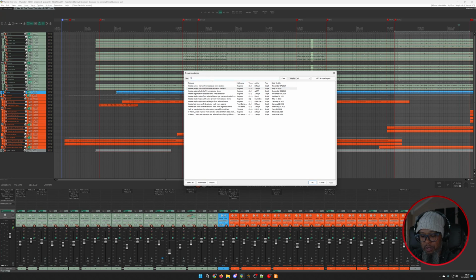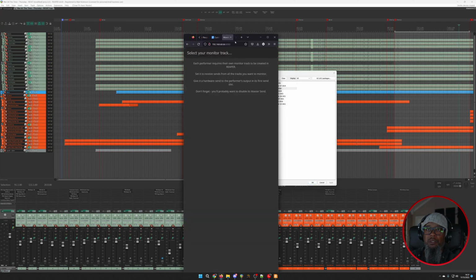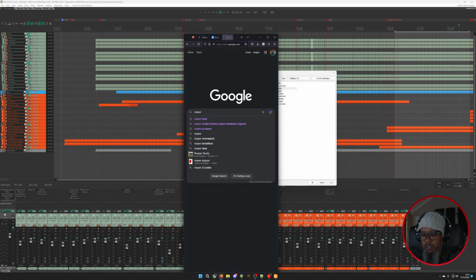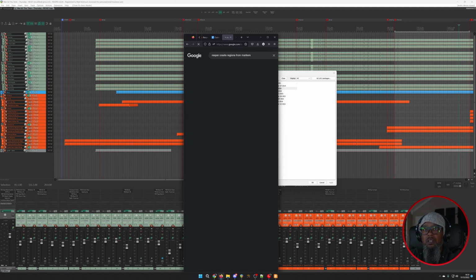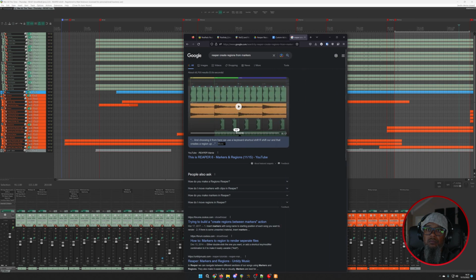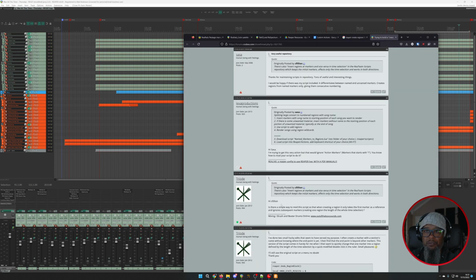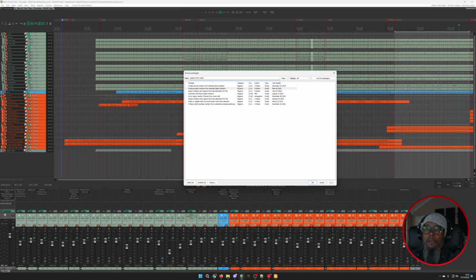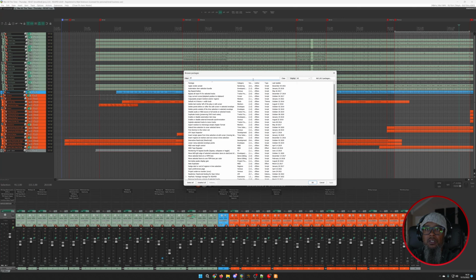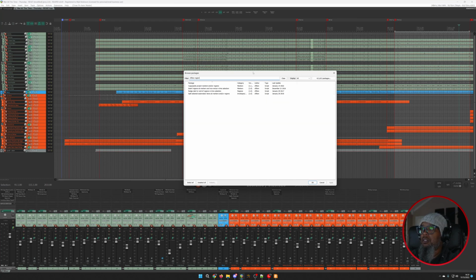Regions from markers. Let's see. Create project markers from selected take. No. I know that this action exists. It just may be in like a repository that I don't have anymore. Let me see if I can find that because I answered somebody on that once before. Somebody has already built this, and it was Cephilian. That's who it was. Okay. I remember that. Maybe I don't have that person's repository. There's Cephilian. If I'm spelling that right.